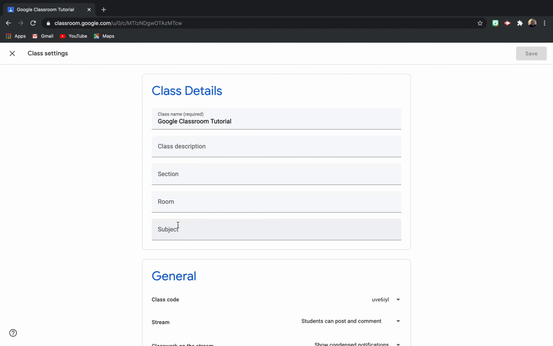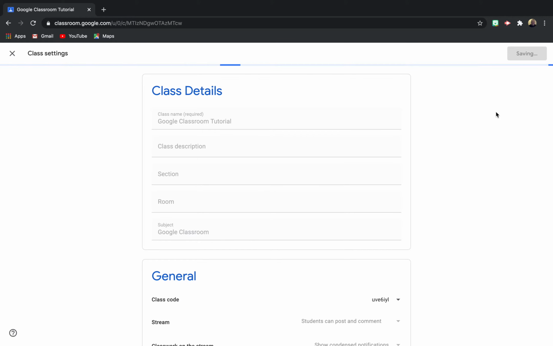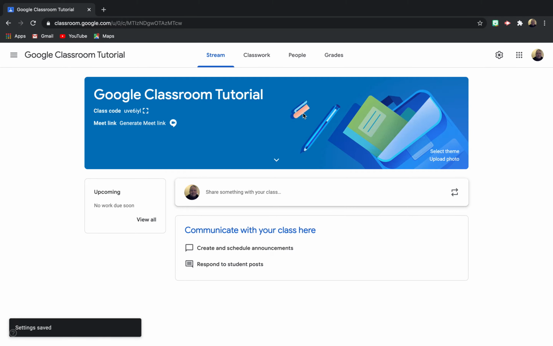For example, if I put down subject is Google Classroom. As you can see, I apologize, it's blue. Depending on the computer, sometimes I've seen it green. I think it depends on whatever format the classroom is set up, because it sets it up for you randomly, and then you can make changes. So I've made a change. I can see Save. If I click on that Save button, it'll save it, but it will also send me back to the home page.